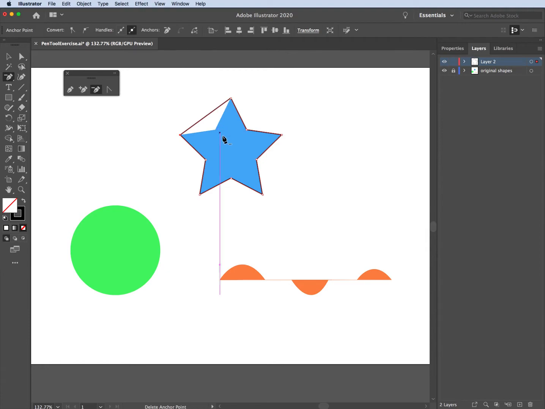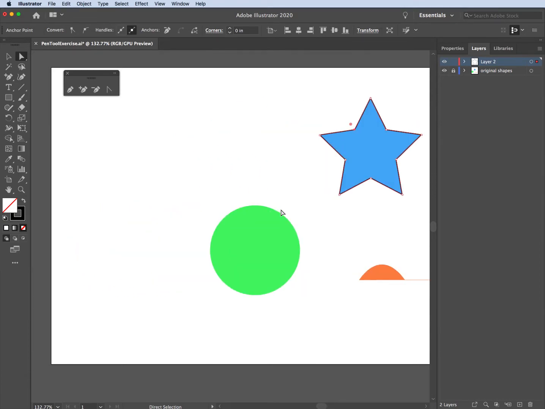And let's say I delete too many and now I need to add an anchor point. So you go to this add anchor point tool, simply click anywhere in the path, take your direct selection tool, and now you can place it. So straight segments, just click, click, click, and you have all the straight sections for your star.